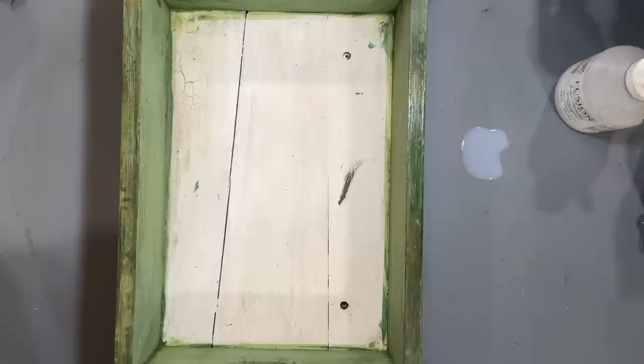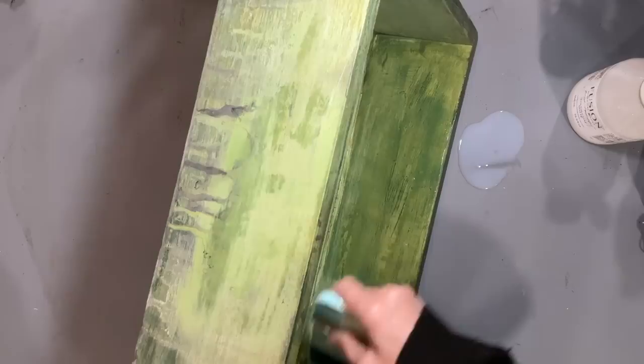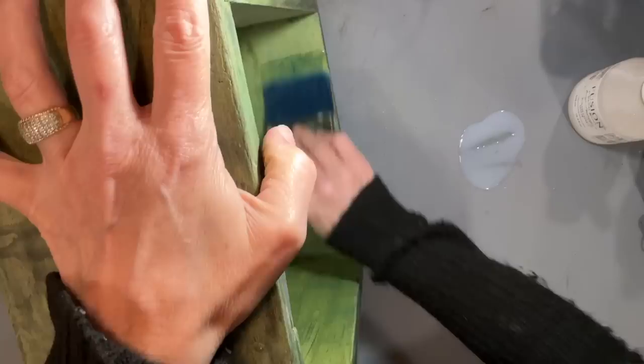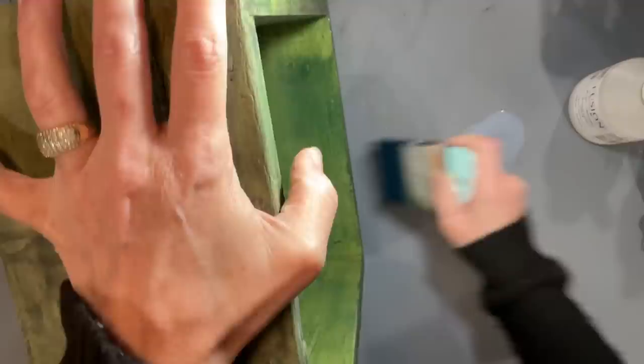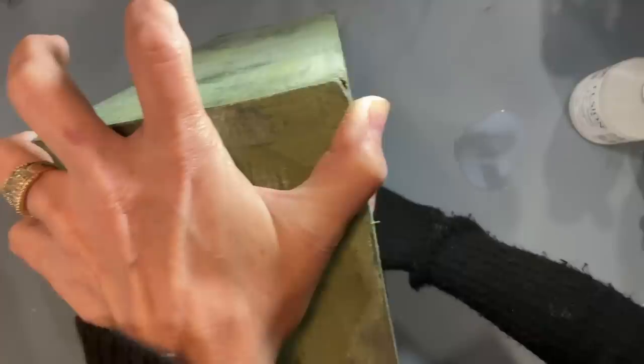Okay, so now we're going to seal up this box so we can go in and see if we need to do any waxing or really what the colors look like. You're not going to know that with the DIY clay paint until you seal it, unless you don't plan on sealing your piece. If you like the lighter colors with less definition, you wouldn't seal it. If it's something that you really want to see those colors come back, you're definitely going to want to seal that, because that's when those true colors come through.